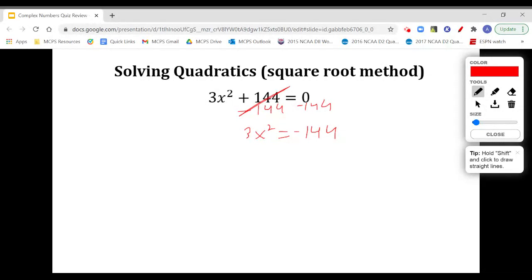But you cannot take the square root yet because your x squared is still not alone, right? That 3 there is not being squared. An exponent only refers to the immediately preceding term unless this stuff is in parentheses. So the only thing being squared is the x, so I can't take the square root until everything on that left side is being squared. So I have this plain old 3 that's hanging out there, and I have to get rid of it first. Since it's now being multiplied, I'm going to divide it to move it to the other side.